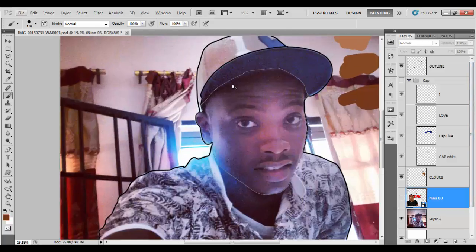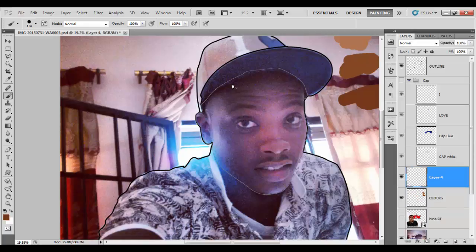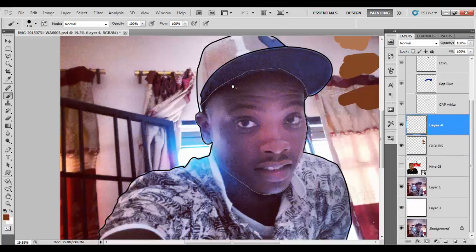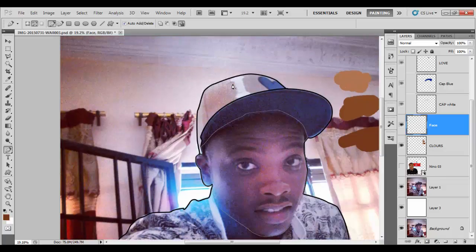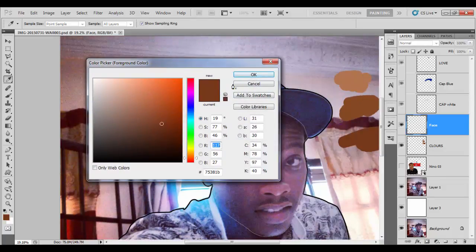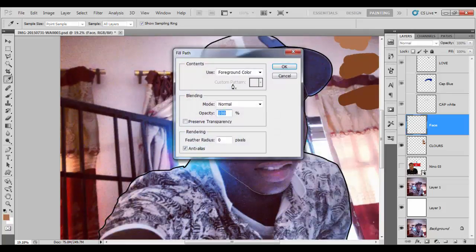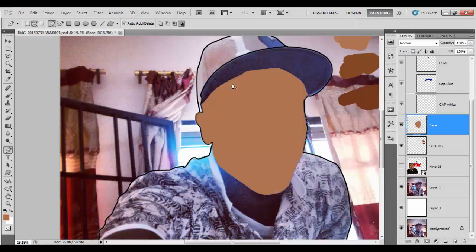So I'll be creating a new layer for this. I thought I have a layer. Okay. Please don't forget we're staying on this pen tool. That's why you're seeing this pattern on his face. So call this face. Then pick your foreground color and select this color here. Right click and fill path. Fill the face with it. Right click, delete path.